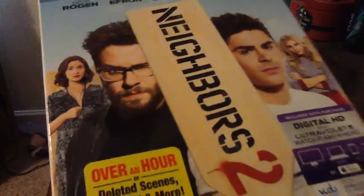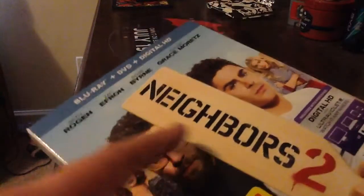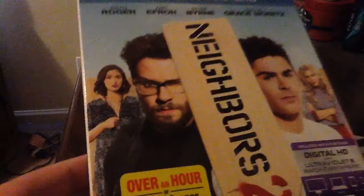Today I have the Blu-ray of Neighbors 2: Sorority Rising. I don't know why they didn't put Sorority Rising. So, Neighbors 2: Sorority Rising on Blu-ray. I picked this one up at Walmart, it's $19.96, as you can see.